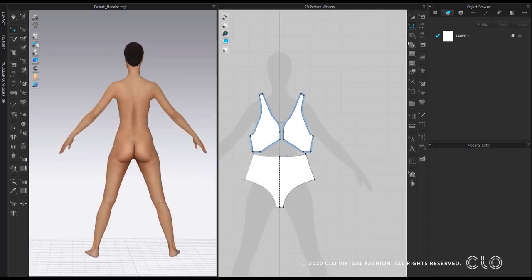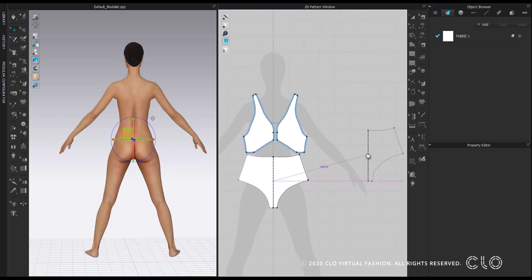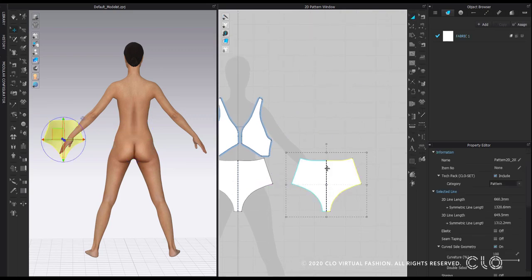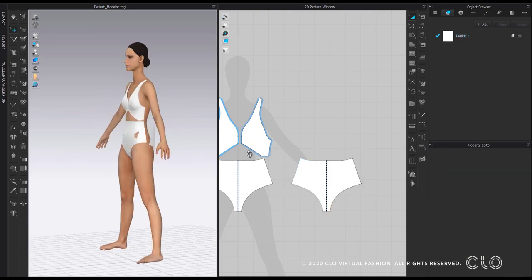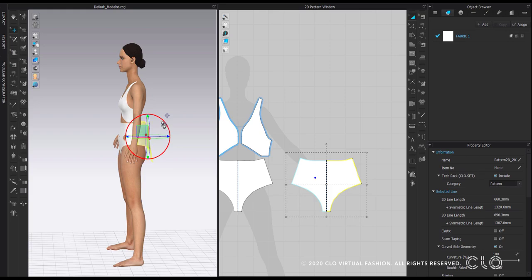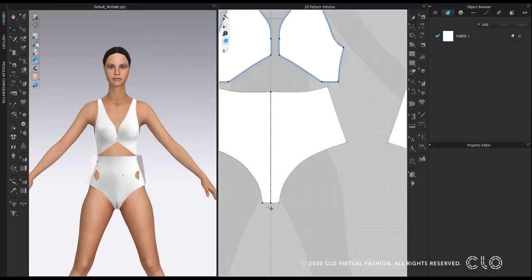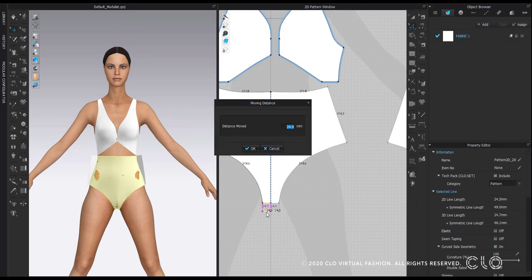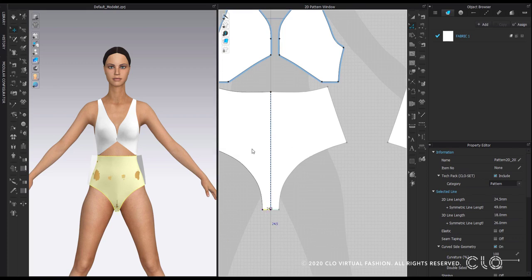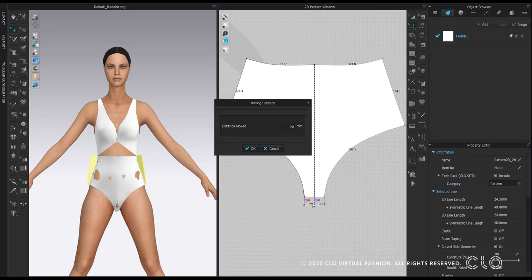Okay, and now we can go with the back. I'm going to select this pattern piece again and make a copy of it. So copy and paste. And then I can get the back pattern from the front by just modifying the shape a bit later on. I'm using the gizmo to arrange it a bit. Okay. In between these two patterns, we need to give it more length because I wasn't able to draw on the avatar with my 3D pen in here. So I'm just adding 2 centimeters to the crotch on each side.